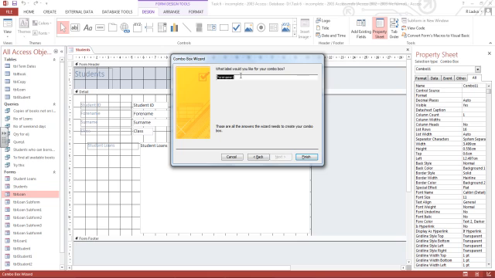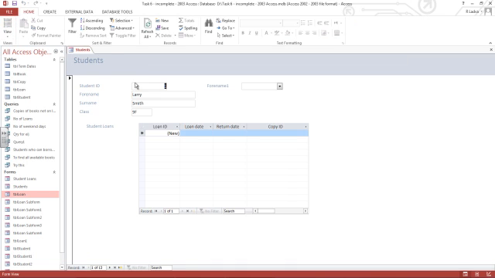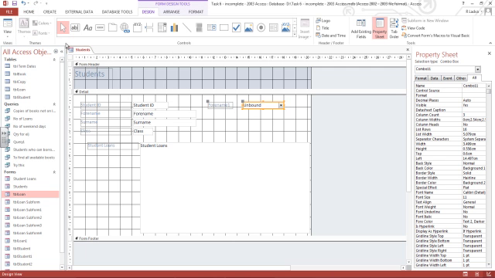You can label your combo box. I'm just going to keep it as it is, but good practice is to give your combo box an appropriate name. I'm just keeping it as it is for this demonstration. So I click on finish, and now you can move the combo box wherever you want to. Now if I go back to design view again, and then we go down here, you might want to name this combo box appropriately. So you can name it maybe select student, which might be a bit more appropriate. Again, you might want to go back into design view and just rename it there.